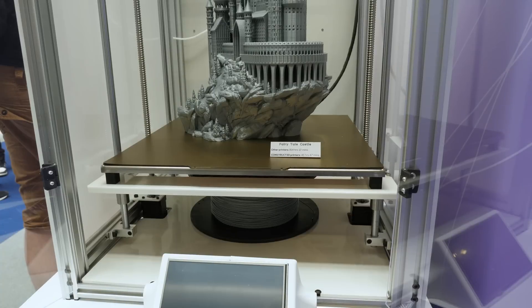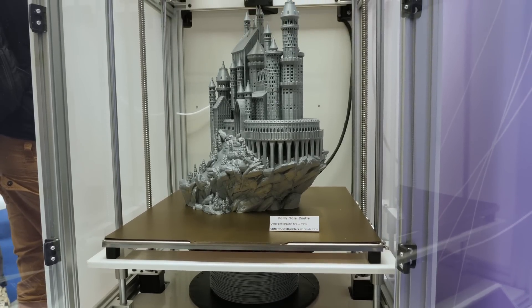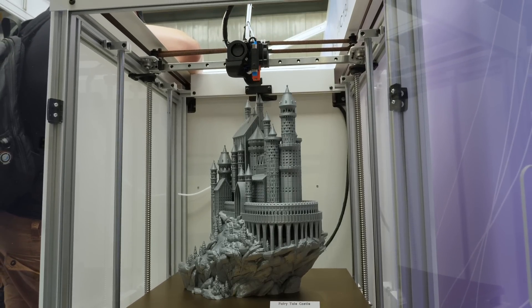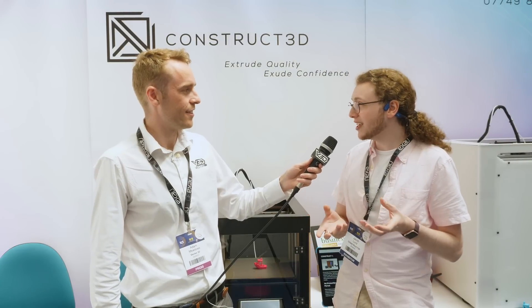So what is it that Constructed actually tries to do? The main aim is just to produce a good printer. I started collecting printers quite early on, kept buying them to fill areas the others didn't cover. I had an engineering printer, a printer for art, but they all did things differently and never perfectly. By my 12th printer I got really bored, rebuilt everything from the ground up, and eventually said screw it, let's build a new one - and that's really how this started.